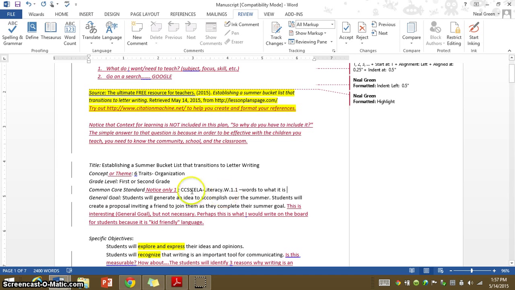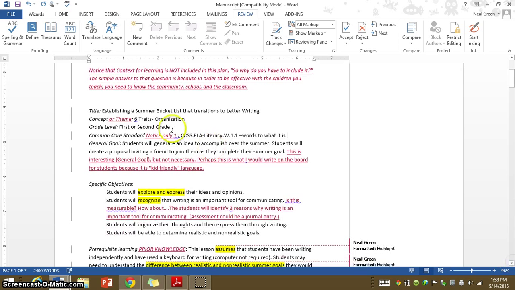I mean, I don't know what that means, 1.1. I mean, I know what it means, but I don't know what that is. It's just nice to have here. But again, the major point is pick a few. You could probably go through the Common Core standards and pick every one that would have some aspect to your lesson. Pick the ones that match your lesson the best, or the closest, I should say.